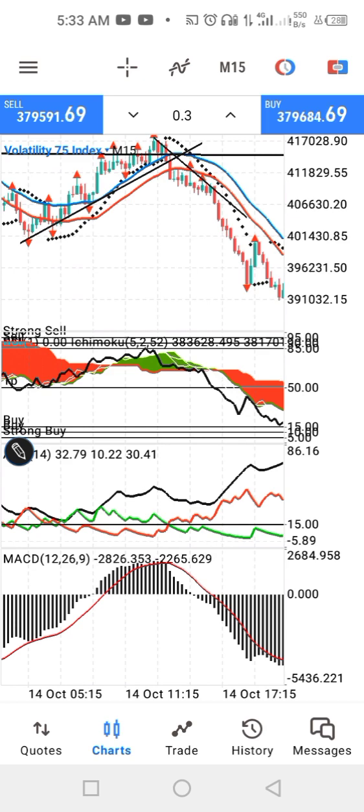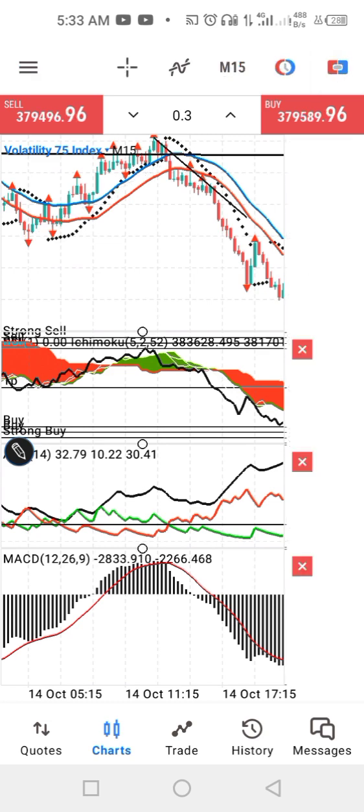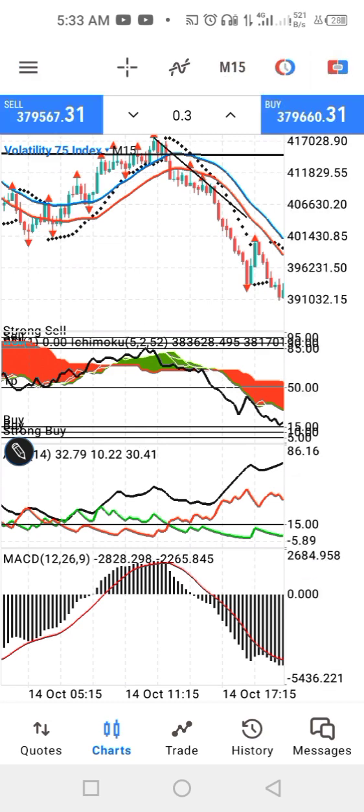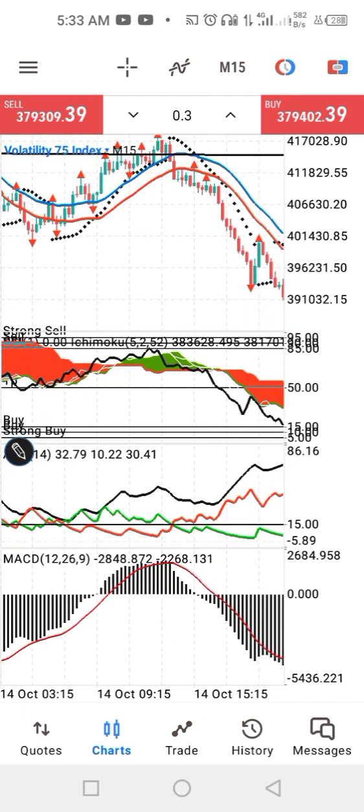So let's take off these trend lines. We'll take them off so that I can explain better how the strategy works. Now take a look. This is a 15 minutes time frame. It works on 5 minutes time frame, 15 minutes time frame, or even higher time frame. With this strategy, you can always milk the market.